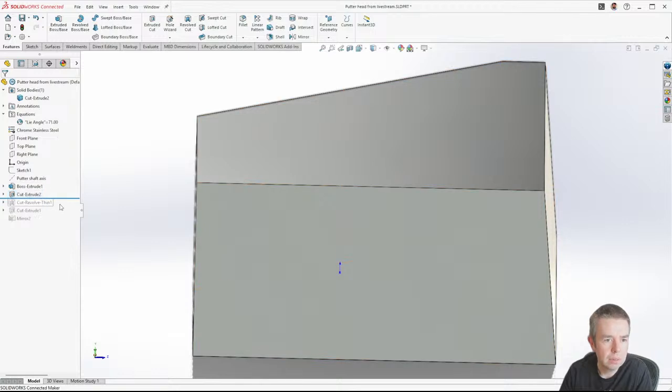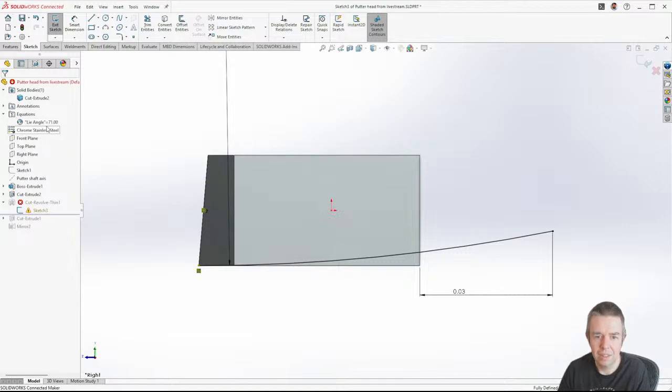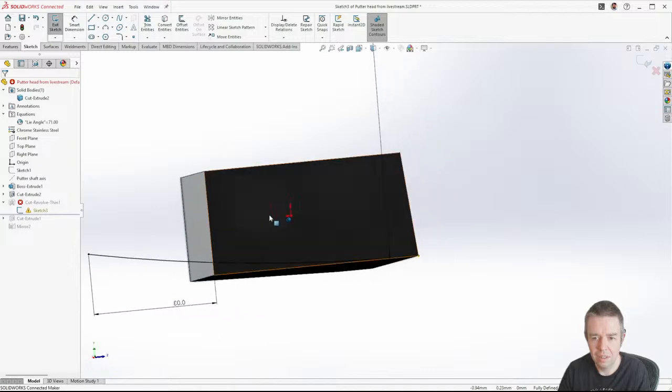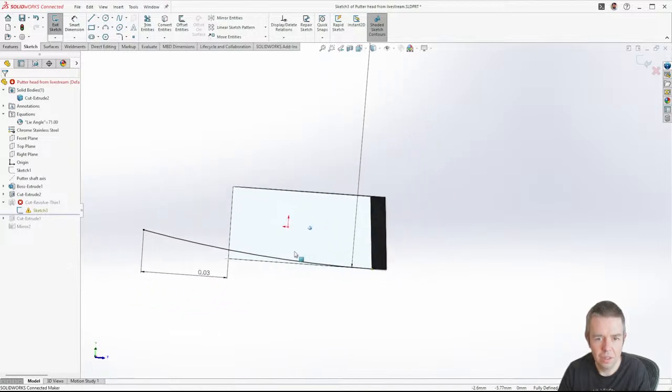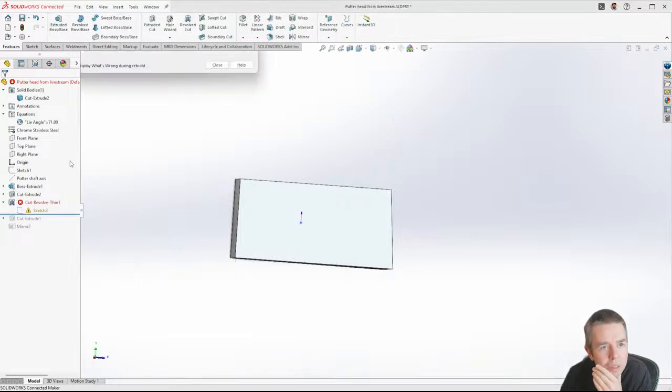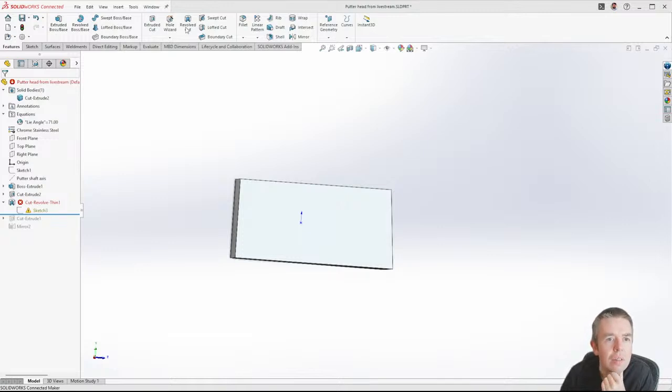Then if we roll forward, we're going to find we've lost geometry. Defining the axis is not valid, of course. Right, okay.